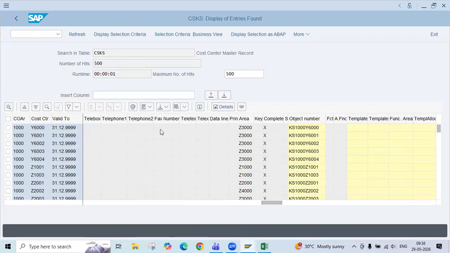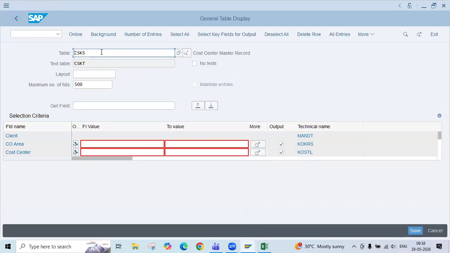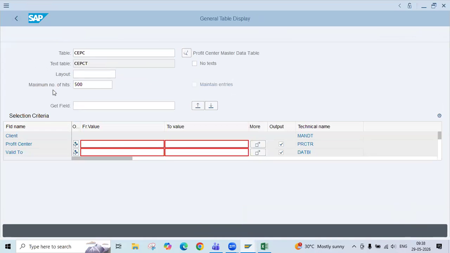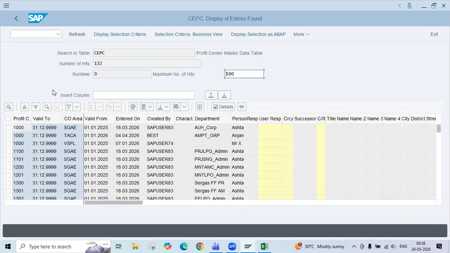Okay. Likewise, if you go to CEPC, that is nothing but profit center data. Okay. This one.